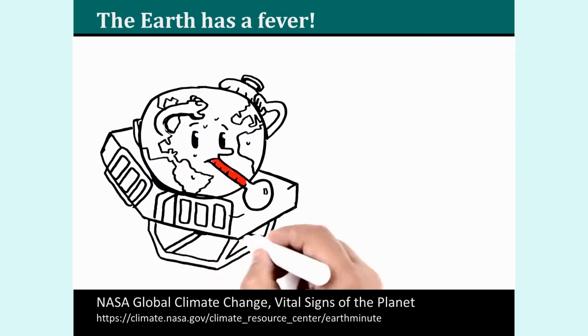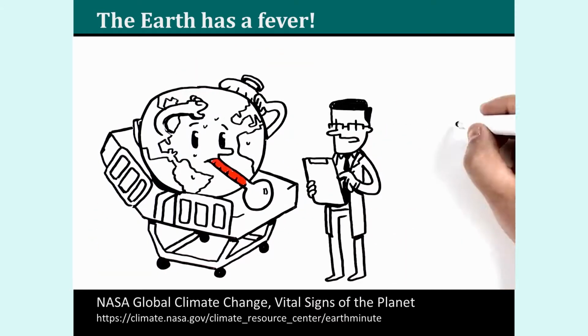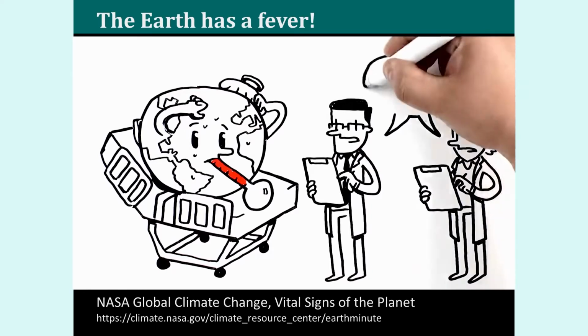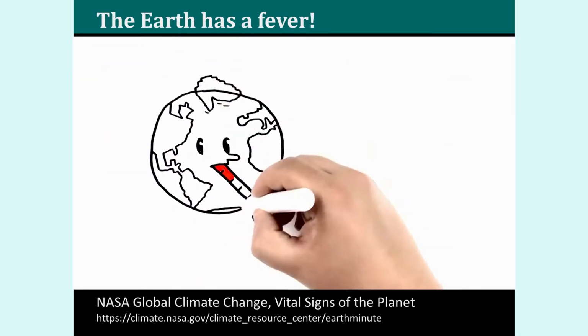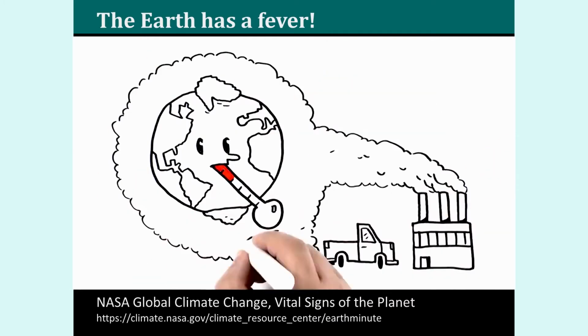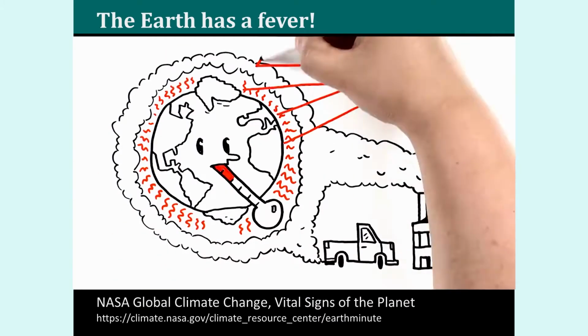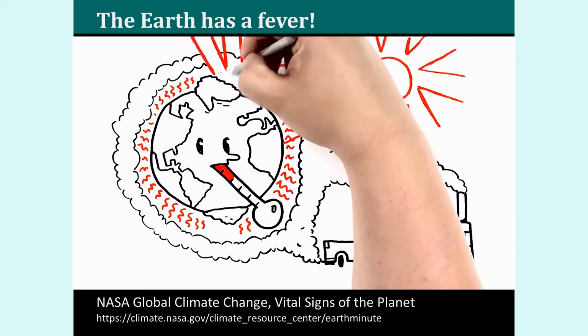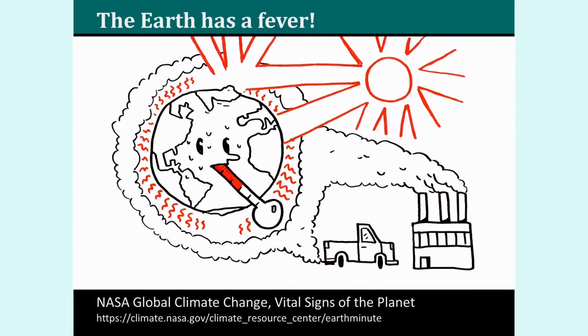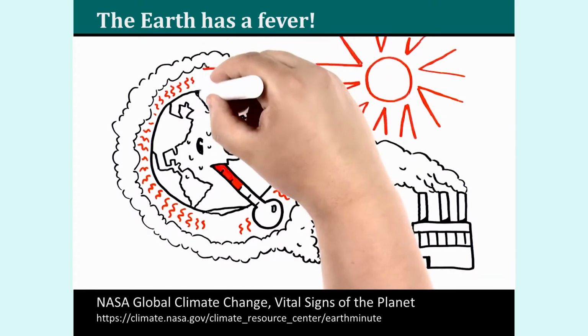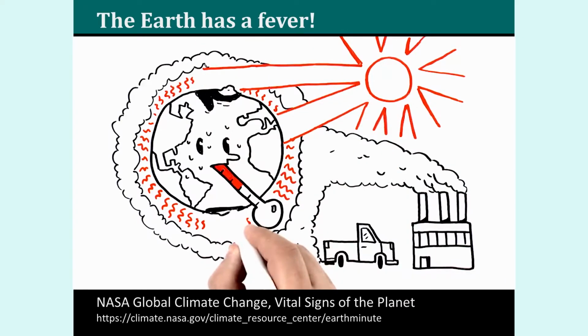Our Earth has a fever, and scientists believe Earth's temperature could rise by 3 to 10 degrees this century. Why? For one thing, greenhouse gases in the atmosphere. They raise the temperature by trapping heat. And warmer temperatures means, you guessed it, less snow and ice. As they melt, what's left behind are darker patches of land and water.